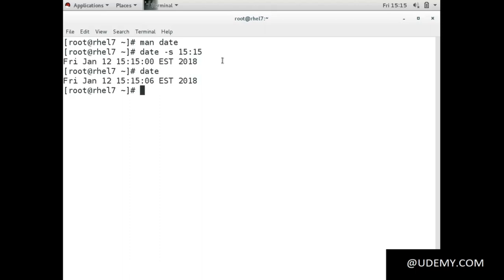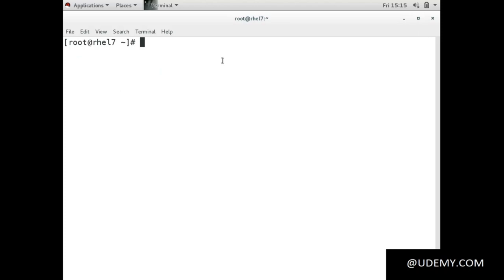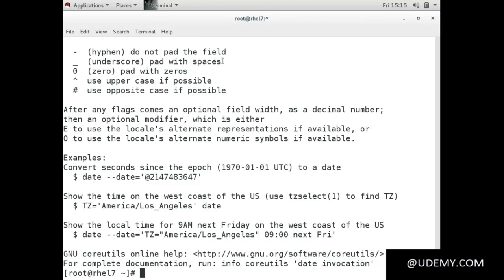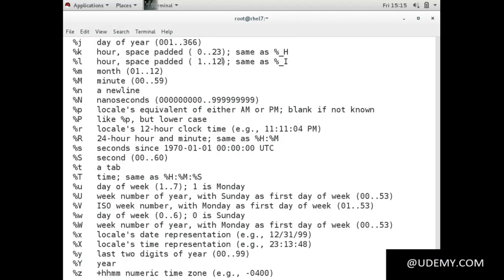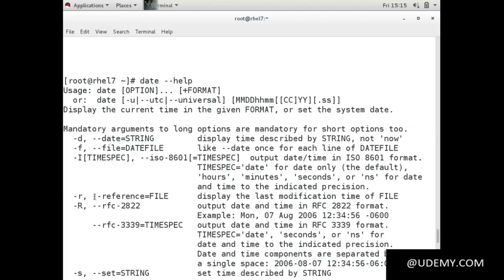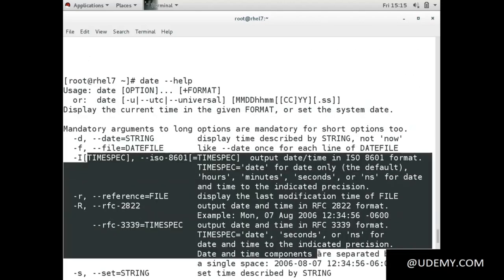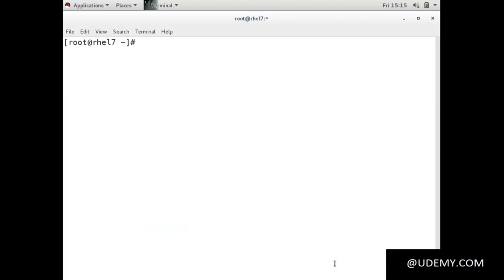Now you have learned about --help and man pages with sections. Well, you can also use date --help, but you know that it just gives you a summary of all the options that are available to be used with this command. But it is only useful if you already know a little bit about the date command. Hyphen hyphen help is a nice utility, but it helps you only if you are already a little bit familiar with the command.